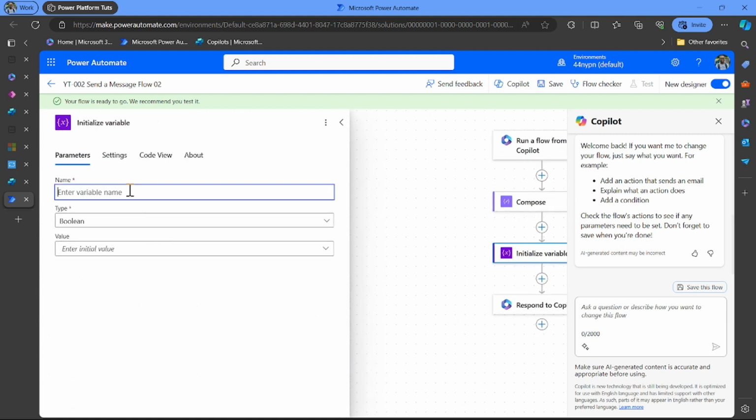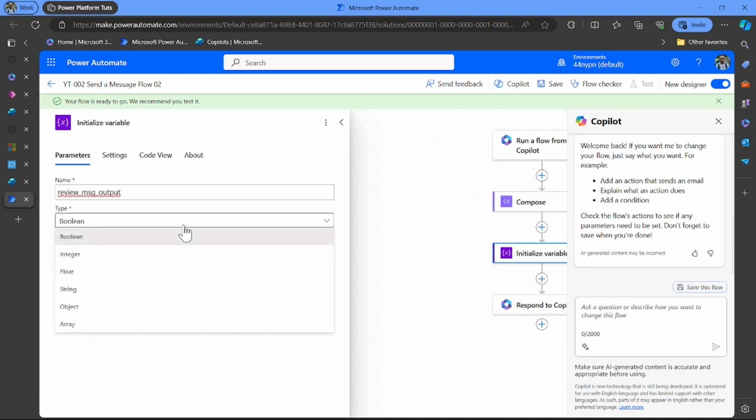In initializing the variable, let us name it review, same review message. So you say msg output. That will be the name of our variable. But let's actually change the type from boolean to string.